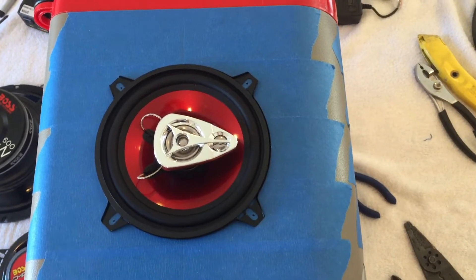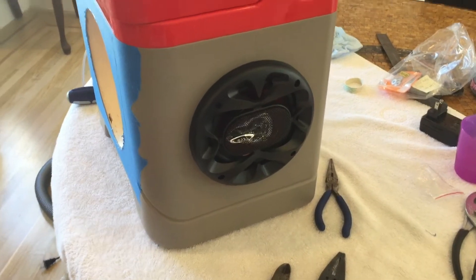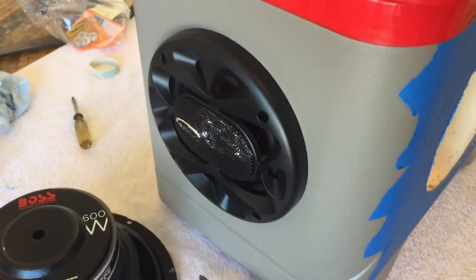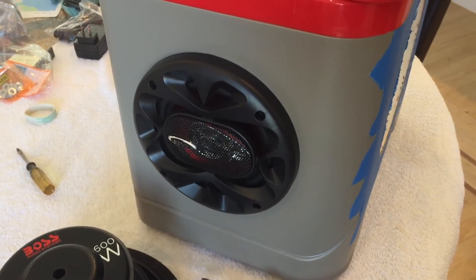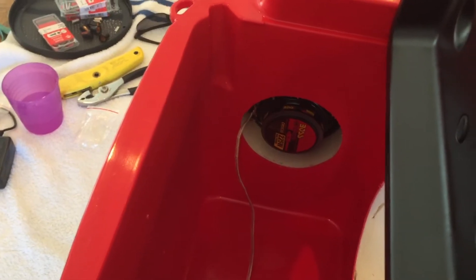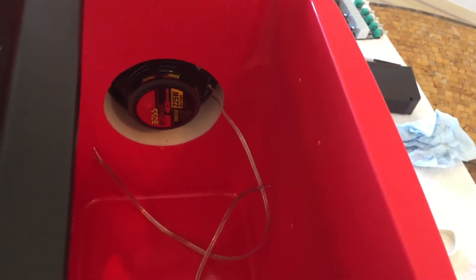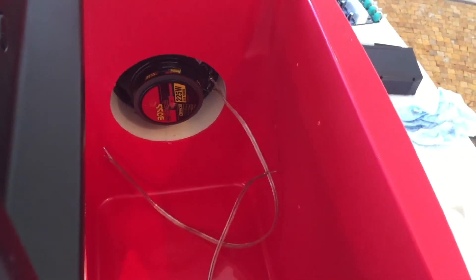It's not an art exhibit, so I'm happy with it being close to square on the side of the cooler. We've got the side speakers mounted — this is how it looks once installed. Before installing the two side speakers I pulled out that masking tape. Take a look at the inside — you can see how they look where we cut through the entire side of the cooler. We've got enough wire to reach the circuit board, which will end up going right here where the pilot holes are marked. Next, we're going to install the subwoofer.